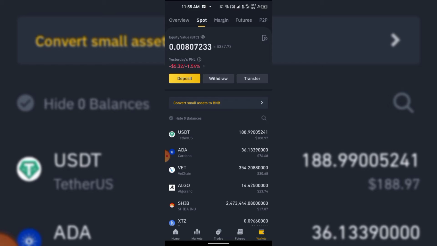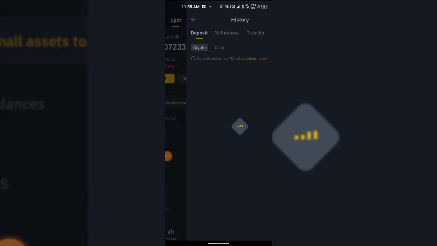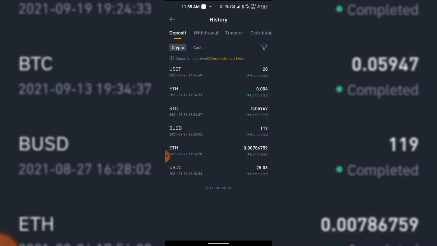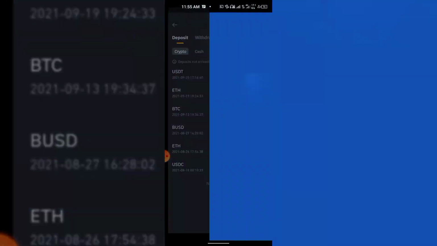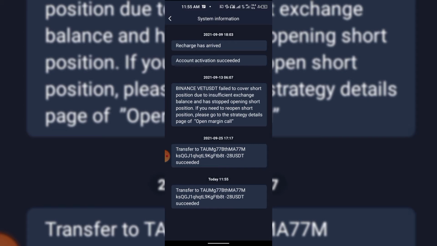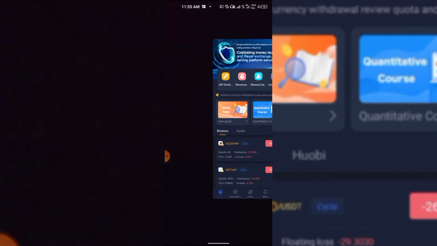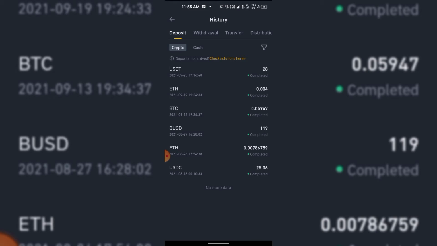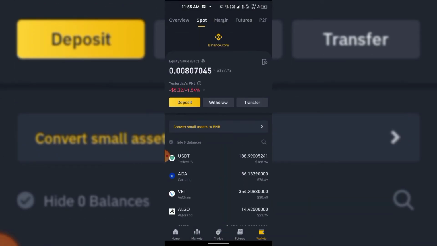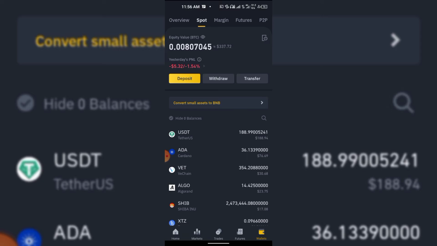When you click on spot, if you click on this button right here, it will tell you you can see incoming transaction. All right, it's already in, completed. Oh, this was for another date, not this particular one. So your transfer referral have sent a message, your transfer succeeded. In less than 2 minutes, Binance will give me a notification that the transfer has been received, and it will reflect here.